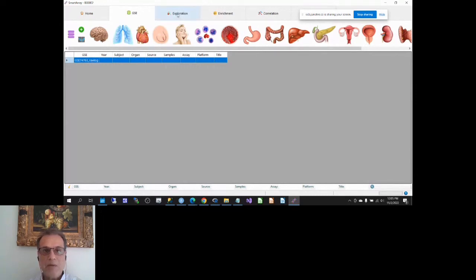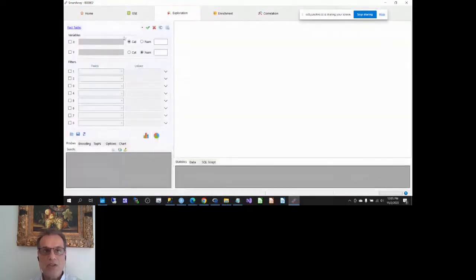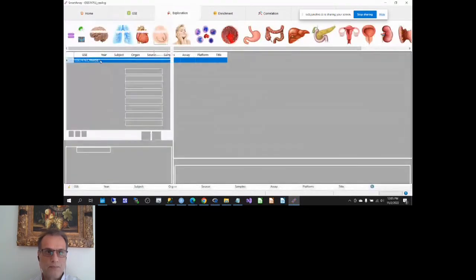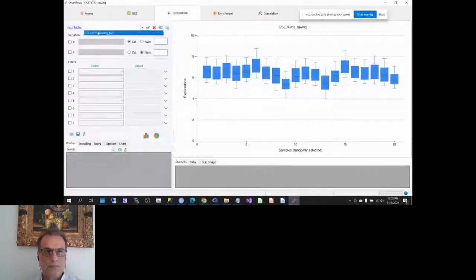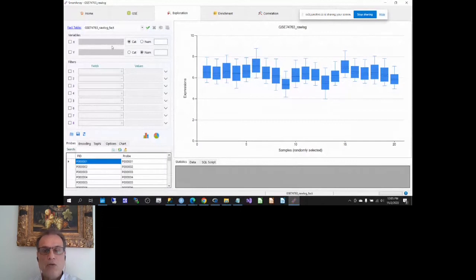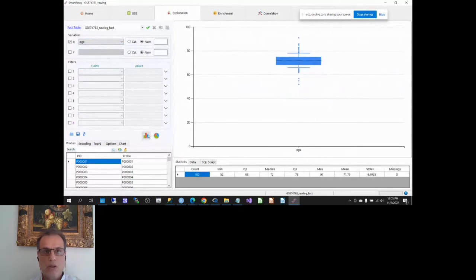The next step after I have the data ready is exploration. Okay, now I have the data. I can use my univariate analysis. For example, I use the age.